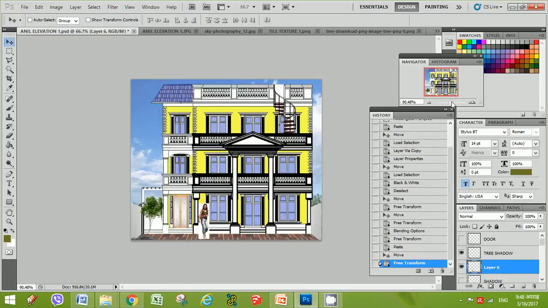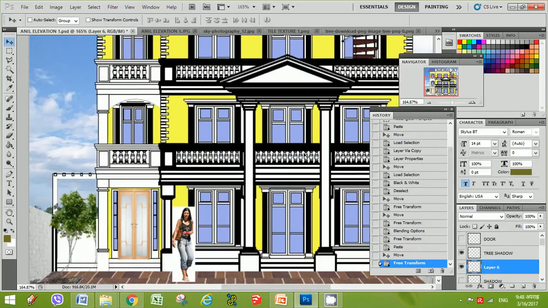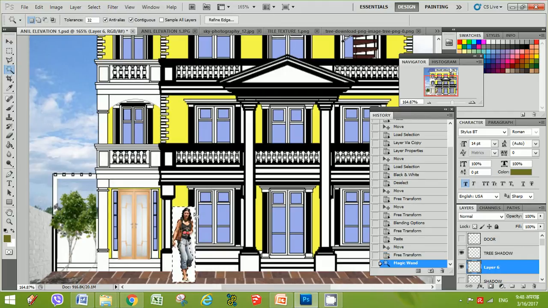After you've done adding the people, you could delete the undesired area outside of it. If the image has more distinct shadows and linings, you won't have any difficulty. But as you can see, this girl here has a lot of detail.